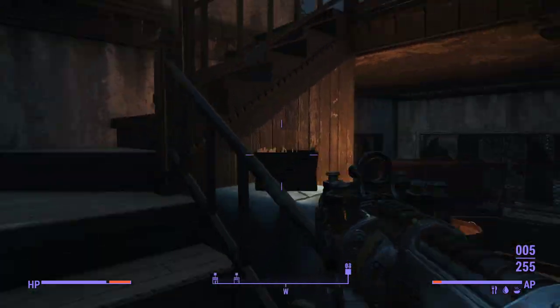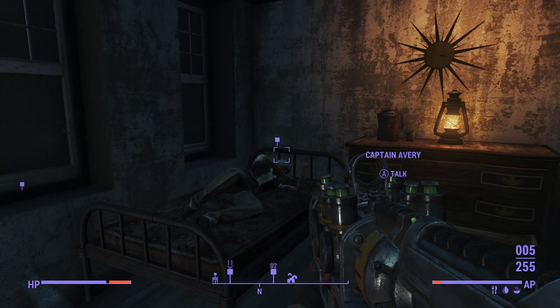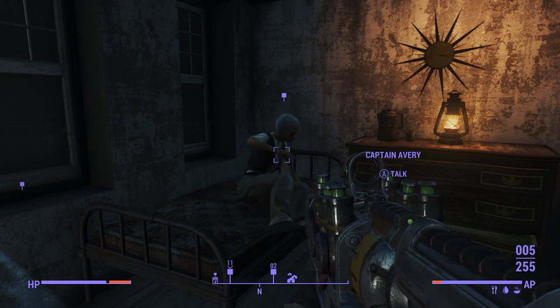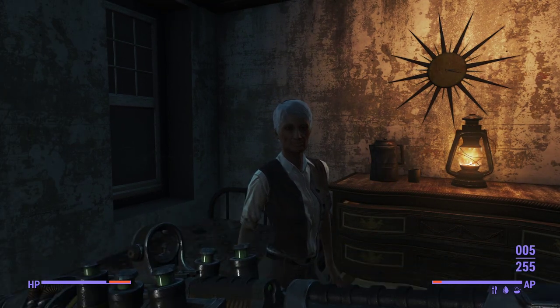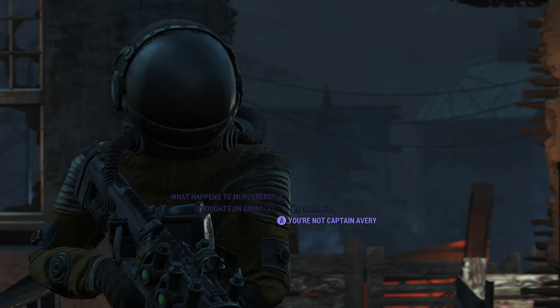Okay. I think if you talk... Avery. I'm not sure what's going to happen here. Nice to see you again. I'm going to tell her that she's relatively quiet for once. I'm going to tell her that she's a simp because I can't progress anything else.